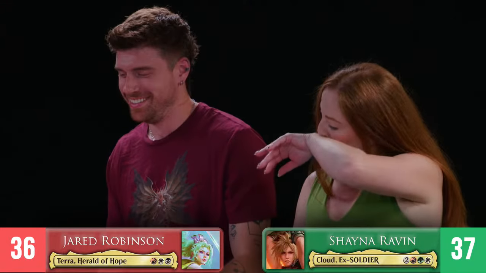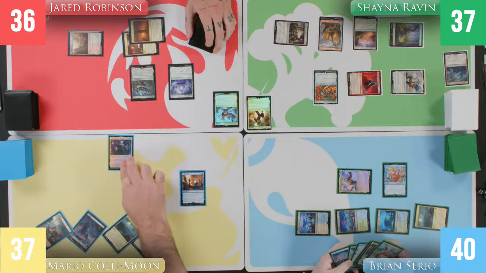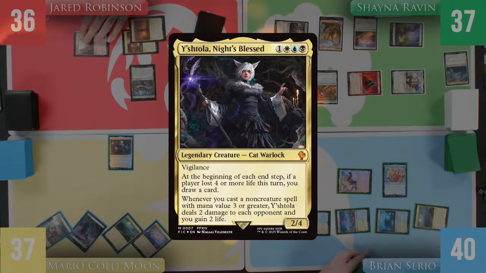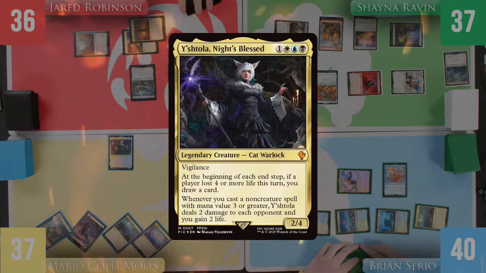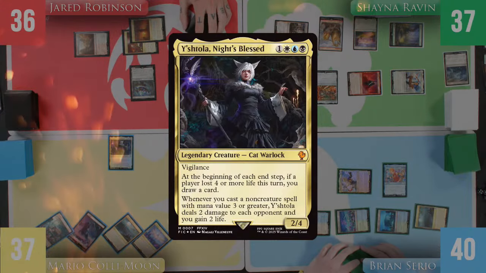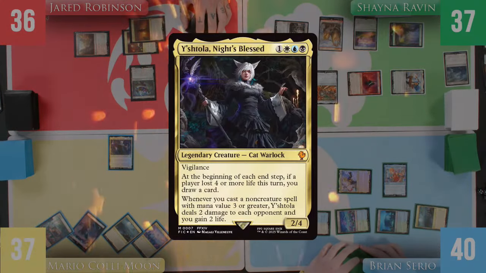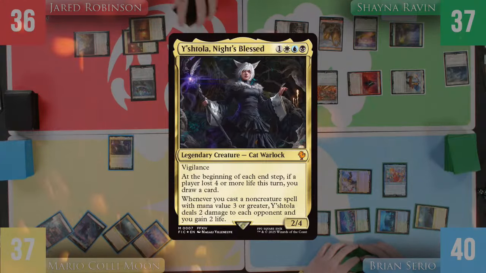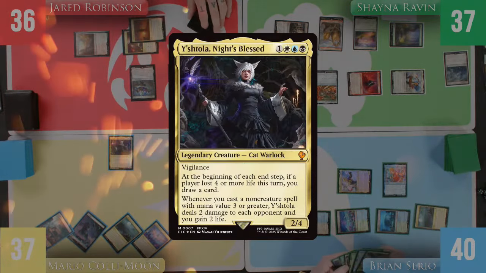All right. The only way forward is through Yasholta, Knight's Blessed. There you go. Yasholta, Knight's Blessed costs 1 and white, blue, black. She's a legendary cat warlock creature. She's a 2/4. She has vigilance. At the beginning of each end step, if a player lost 4 or more life this turn, anybody does, I draw a card. And whenever I cast a non-creature spell with mana value 3 or greater, which is the part I'm going to forget, she deals 2 damage to each opponent and I gain 2 life.